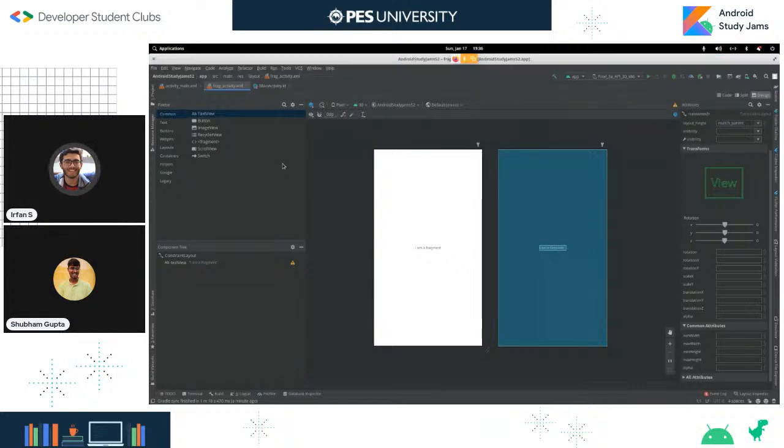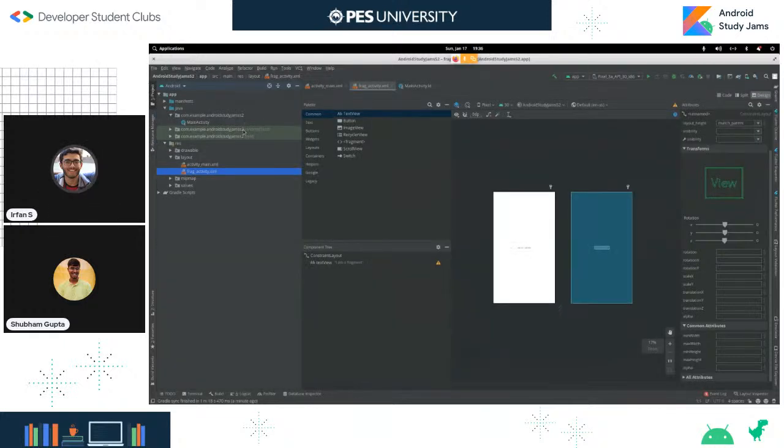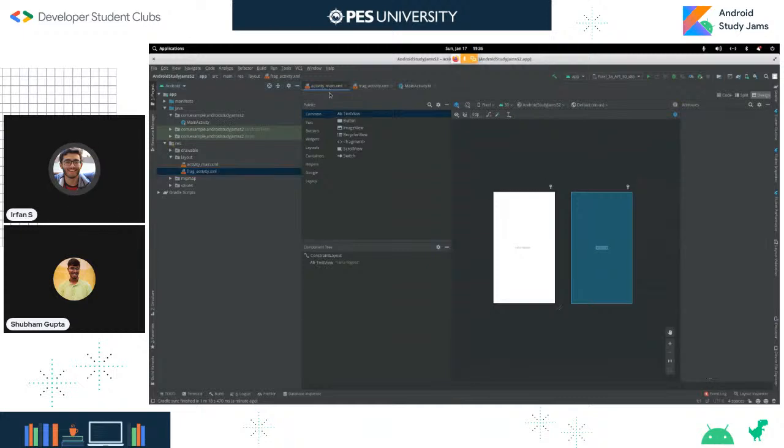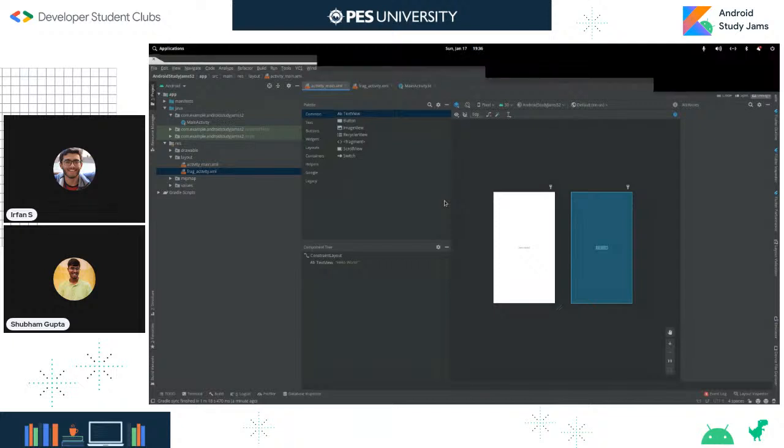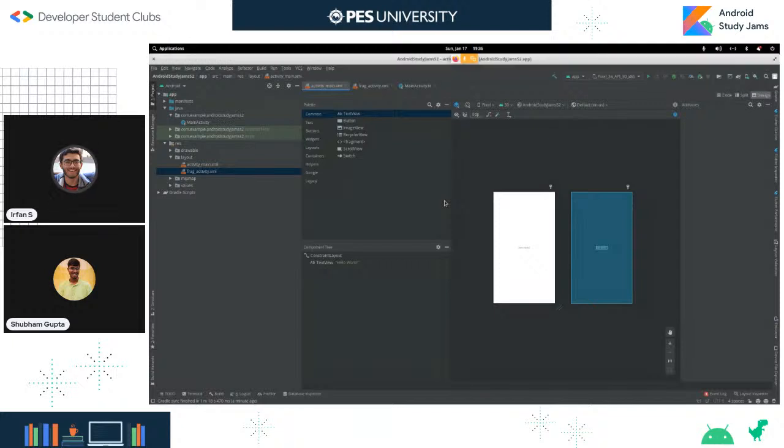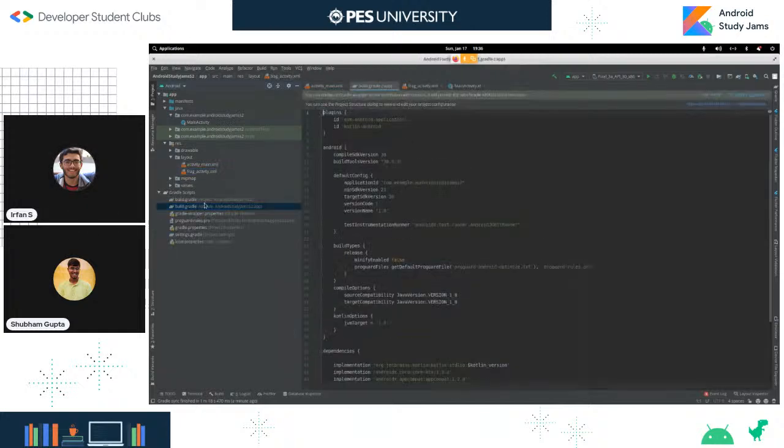So the next thing we need to do is create our fragment. In order to do that, let's follow the binding example. Previously, Shubham talked about setting up binding, right? Activity binding. So let's go ahead and do that. First, let's head over to our Gradle scripts.